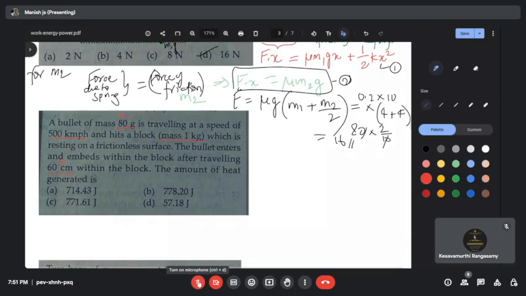Okay, the space is actually not sufficient. I need more space, so I'll be sharing the blackboard. I'll show you the solution there. So meanwhile, you guys can just write down the given data. Once you're done, you can let me know. So there is the mass of the bullet being given. You also have the velocity of the bullet, the initial velocity. I hope all of you have made a note of the given data in the question.